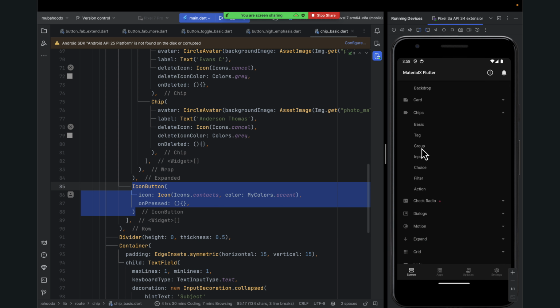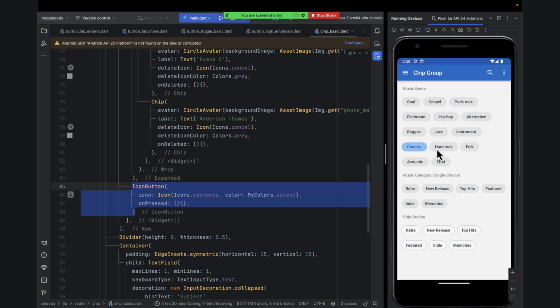Then we have chips for groups, where you can have different chips that can be clicked on, and chips that are outlined. When you click on it, it shows you a different thing. So you can do such kind of chips.